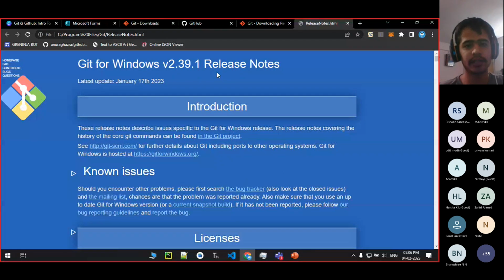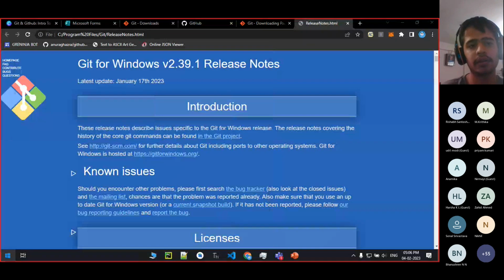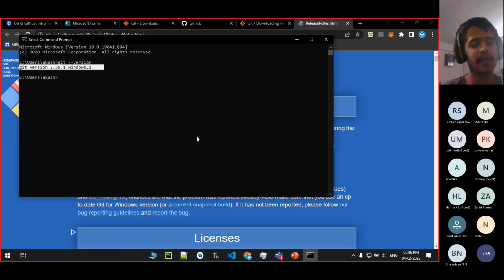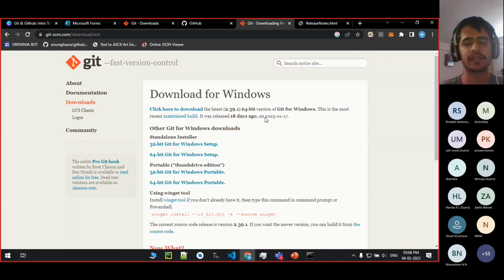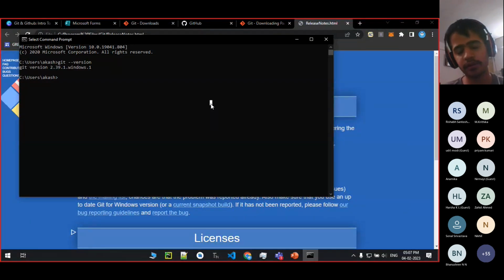To check if your Git has been installed properly, what you can do is go to your start, go to your command prompt, okay, and enter this command: git space version. Okay. Now see, you can see the version over here. If you get something like Git has not been configured or Git is not recognized, then you have not installed Git properly. Fine. So what I recommend is firstly go and download it properly again and do the setup as I told. If it's still not working, then you have to debug on Stack Overflow, because I have not got any particular error from the first one I downloaded, and you should not get one, but if you still get an error, just Stack Overflow it.